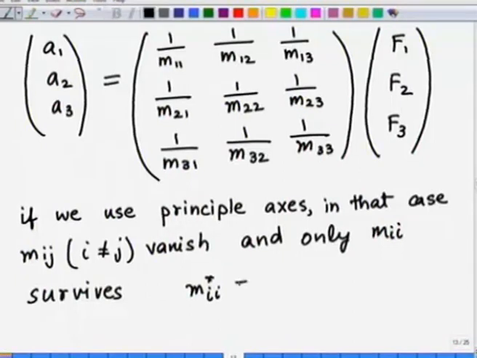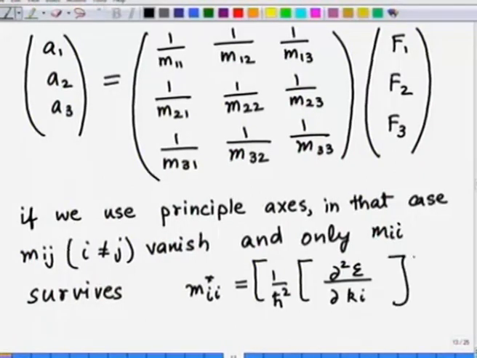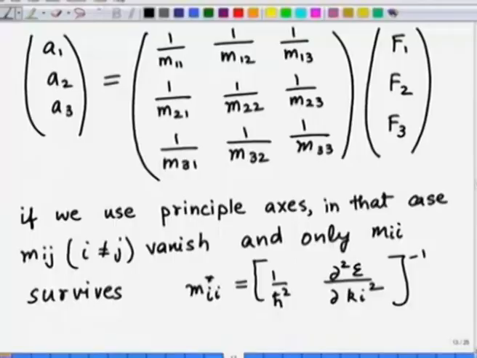So, in that case I can define the effective mass Mii, since we have only diagonal components, as 1 over h bar square del square E by del k i square, the inverse of this second derivative. So, that means the inverse of the second derivative of the E versus k curve gives me the effective mass of an electron. Effective mass of electron meaning that mass which can be put into a force equals mass times acceleration kind of equation. So, that is what.